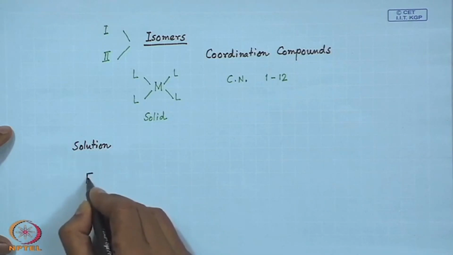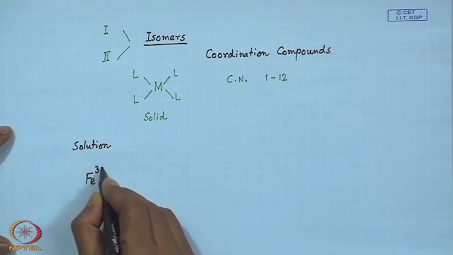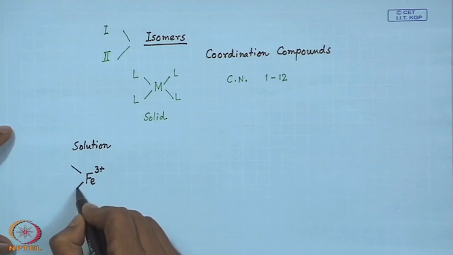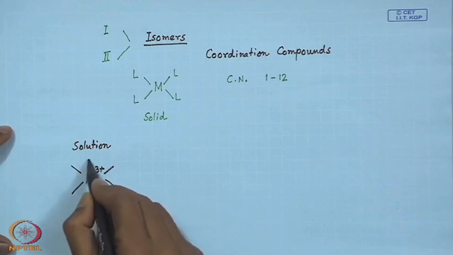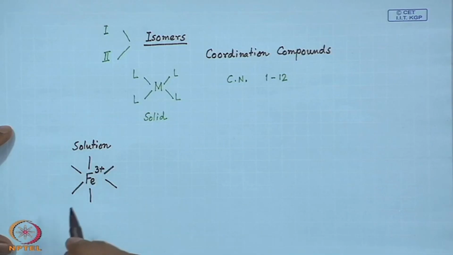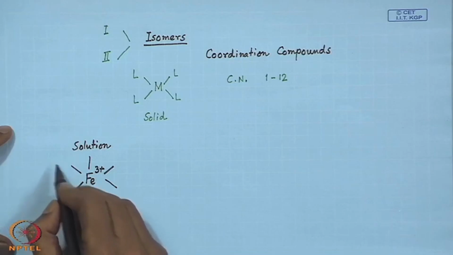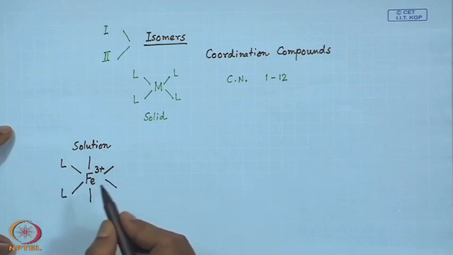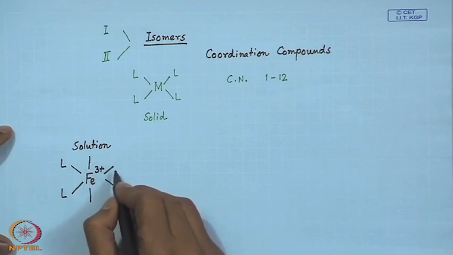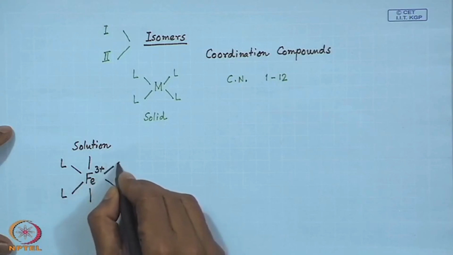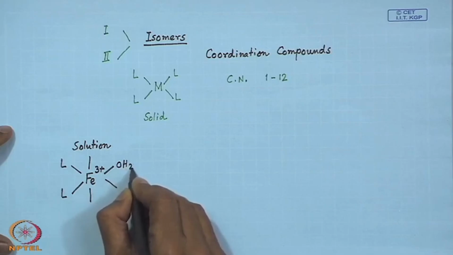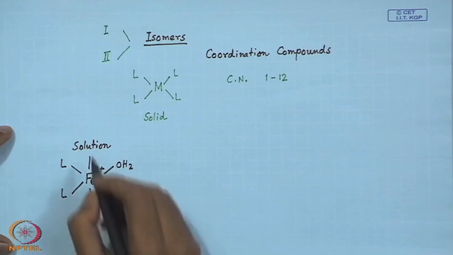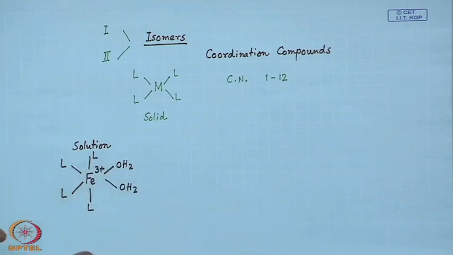we can have say a particular metal center like iron, which is present in our blood also, interacting with some donor groups which can be of biological origin also. So one ligand is coming over here, the second ligand is coming over here. Then we see that when no ligand is present around this particular ferric iron center, we can have only the water molecules. This can be L, the fourth one can also be L.